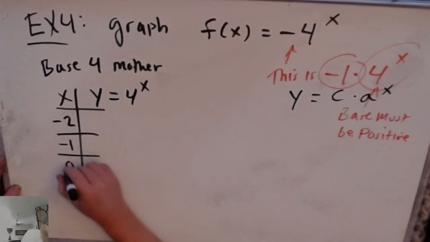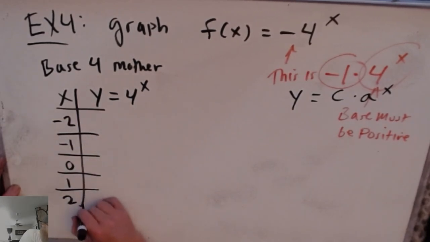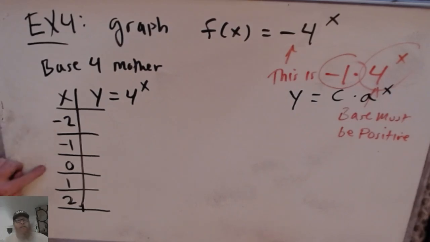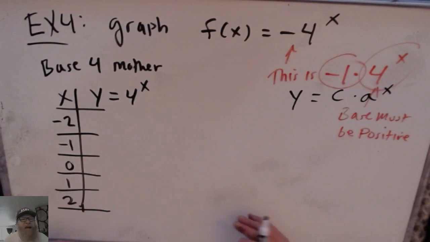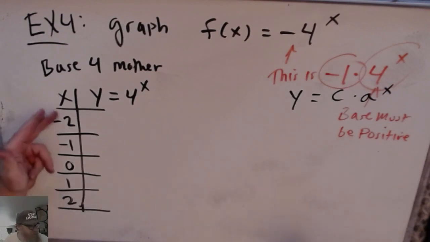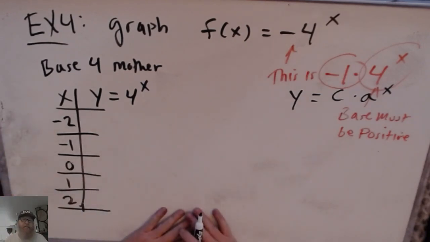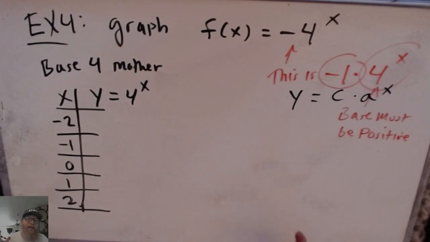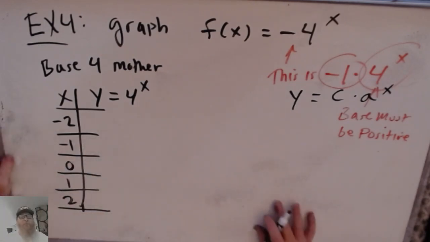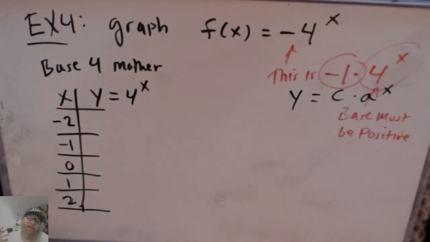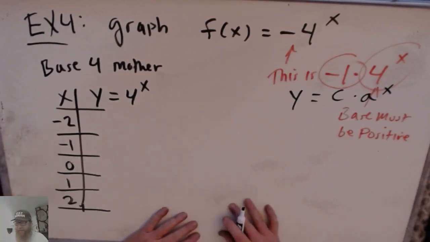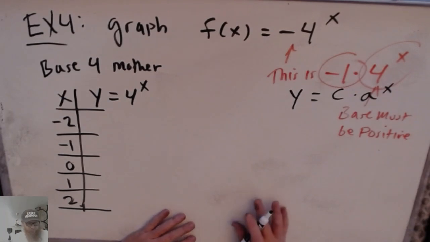I always start with the same x's. Negative 2, negative 1, 0, 1, and 2. That's not a law, that's not a fact, that's not a theorem or anything, it's just a technique. You know, 2 negatives, 2 positives, and 0. You could certainly modify this and choose different x's. I've tried, and these are the best. So take it from my experience that these ones work the best. Okay. In my opinion, of course. It's an opinion, it's not a mathematical fact.